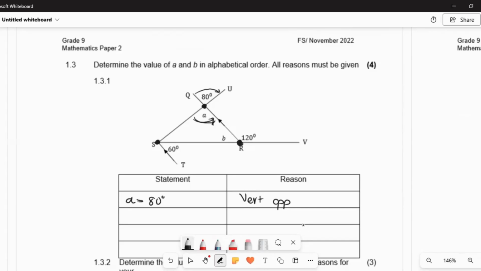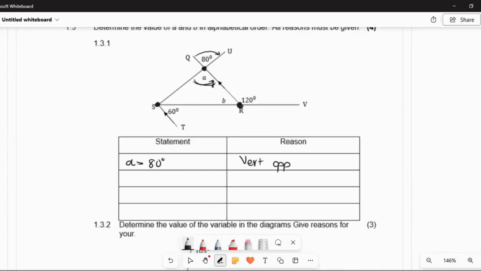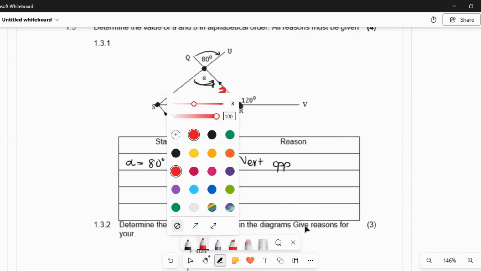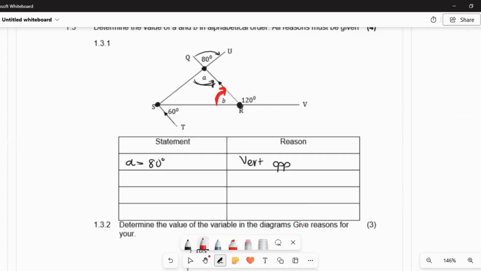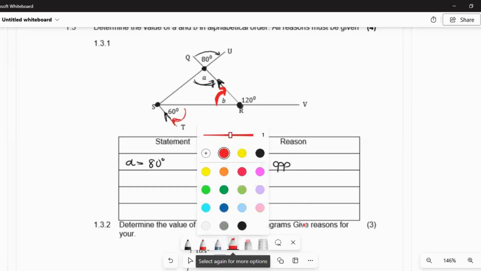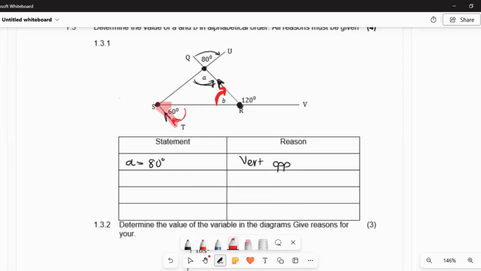And then from there, we go to the next one, which is B. So for B, here's B here. So for B, we know that we have that. So that angle and this angle, what do you guys see? This angle there and that one. And remember, they showed us that this line is parallel to that line. So you can see that when we draw this here, we're going to get our Z when you draw that there. Isn't that a Z? So if we have a Z, what does it mean for those two angles? It means that B is equals to 60 degrees.